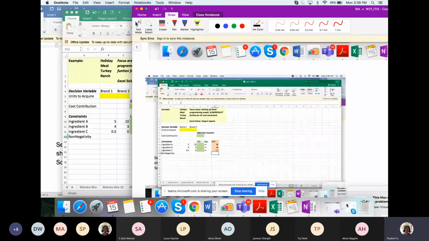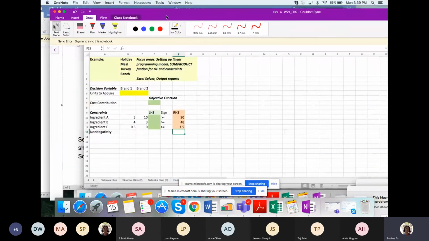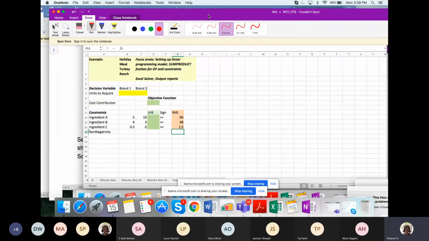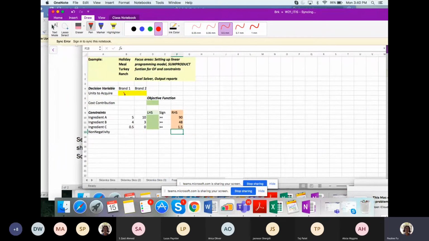Just try to write down the model first, okay? Because in your final exam, you may have similar questions ask you to write down the model. So suppose this is X unit for brand 1, Y unit for brand 2. Objective function cost is, remember you have 2 cents for brand 1, 3 cents for brand 2.